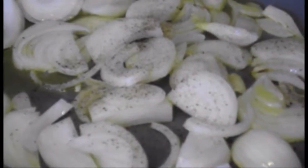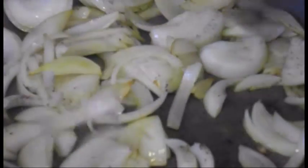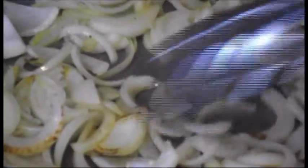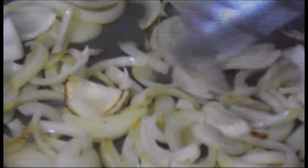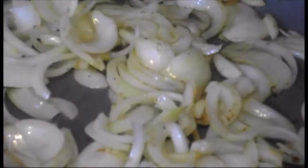We have our onions going. We want to cook these down so they're caramelized. A little golden brown. There we go, you can see that color in there. The sugars cook out and help add some flavor to it. And do a little sweet, you've got kind of the bite out of the onion.